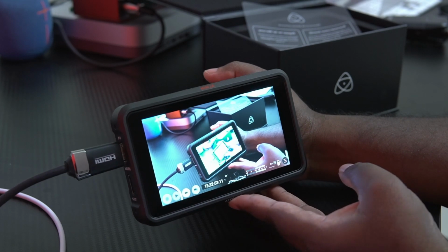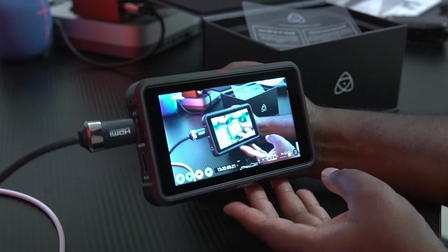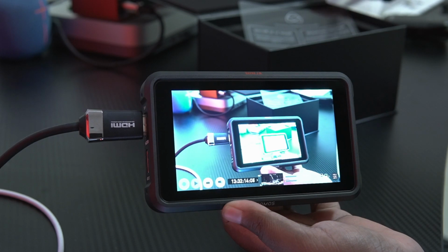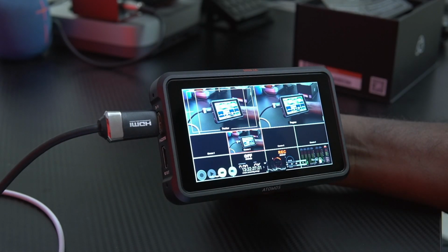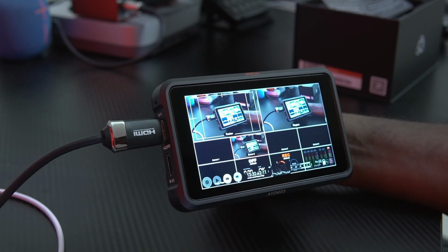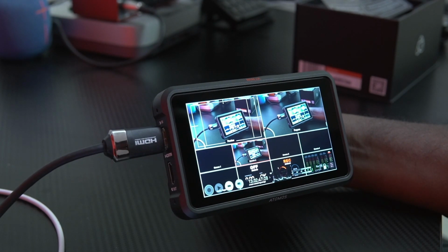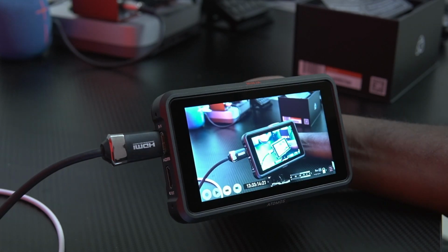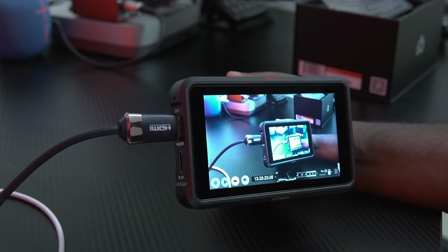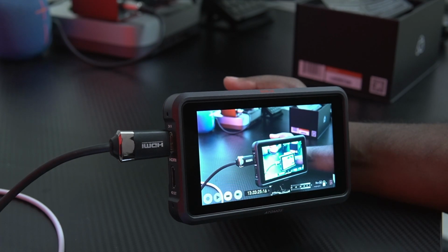Oh, there you go. There it is. This is cool. I mean, this is straight out of the box, and I really like it. I'm using the ATEM Mini Pro, so that's coming out from my multi-view. That's the time code. It says ATEM streaming bridge. I'm not going to go through all the details. There's tons of videos out there on YouTube, so you can watch them if you want to really go in depth.